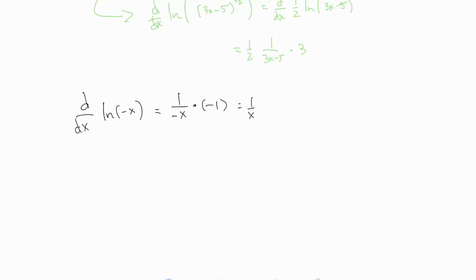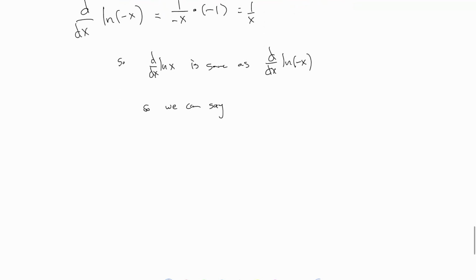And what's interesting about that is, so, the derivative of ln x is the same as the derivative of ln of minus x. And what that means is, when you take the derivative of a log, it actually doesn't matter what the sign of the number on the inside is. It could be either way, right? The fact that there's a minus sign in here or not actually has no effect on anything. You get the same answer anyways. It's 1 over x. Okay, so we can say the sign on the inside doesn't matter.